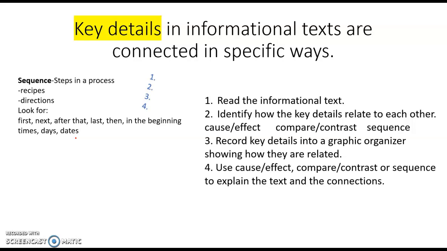So remember, first we want to read the informational text. Then we want to identify how the key details relate to each other. Again, there is cause and effect. There's compare and contrast. This week we're focusing on sequence. We record our key details in a graphic organizer showing how they're related. I'm actually going to be doing that for you today. Then we're going to use sequence to explain the text and the connections. So tomorrow you're going to be doing some writing with this. Today you're just going to be answering a few questions about the text.